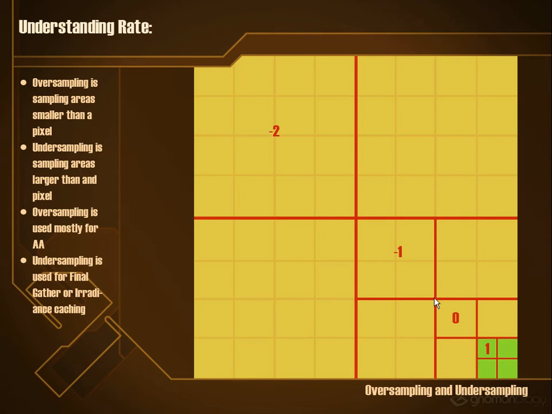And of course a -2 rate is 8 by 8, so 64 pixels. That gives you a basic overview of the difference between rate and subdivision, which is an important part of the understanding when we're going through these exercises.